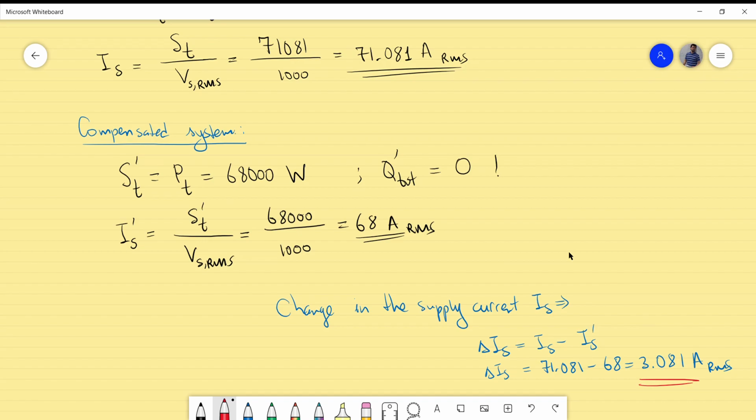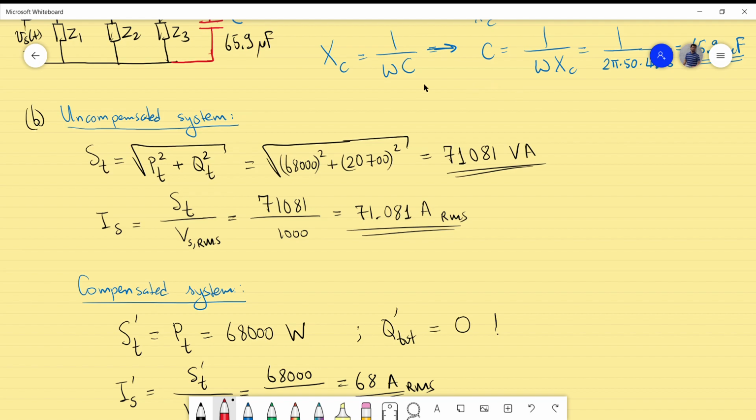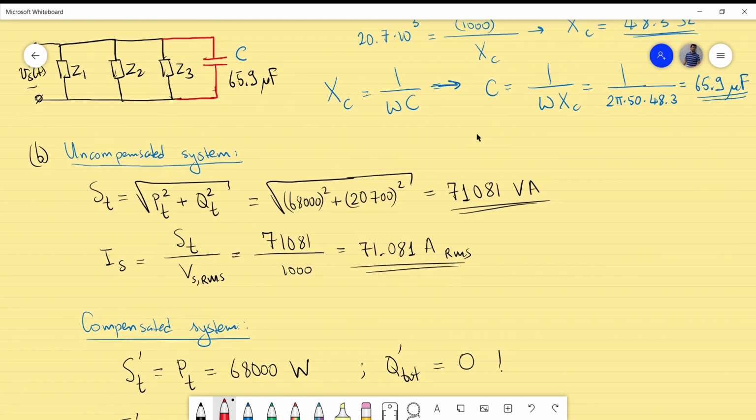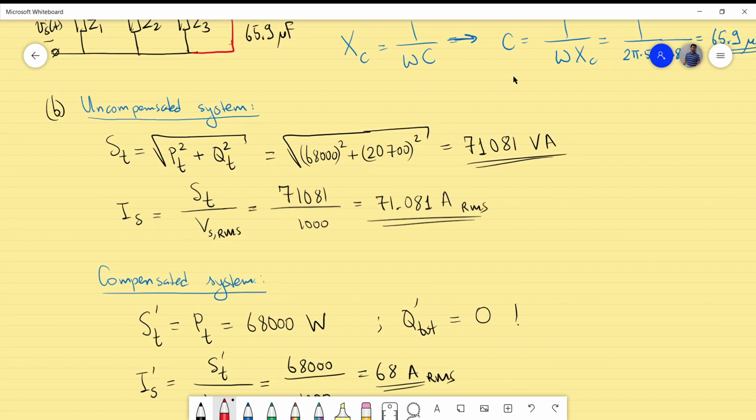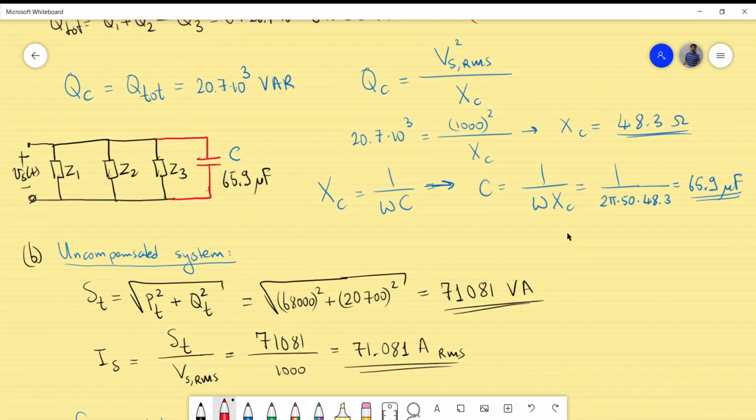So in this example we have looked at the two situations: the uncompensated and the compensated system. We have also calculated the required value for the parallel element, and we have also determined it must be a capacitor. And why is it a capacitor? That's also very important. So that's for this example, example number 5. As you can see, it's a little detailed example, but it will give you a lot of background and also why we do some specific steps. So follow this video if you want to learn more about it, and also look at the other examples to see how we did with other situations.